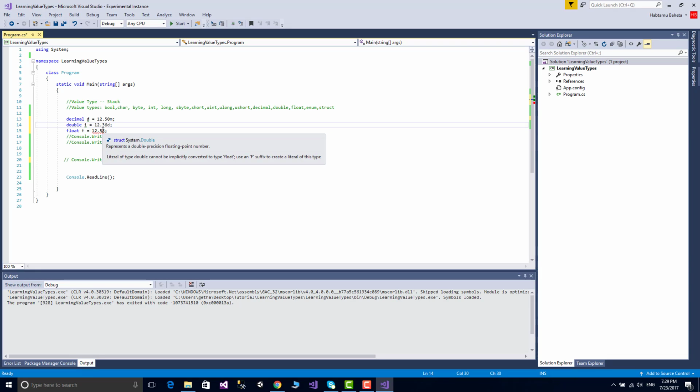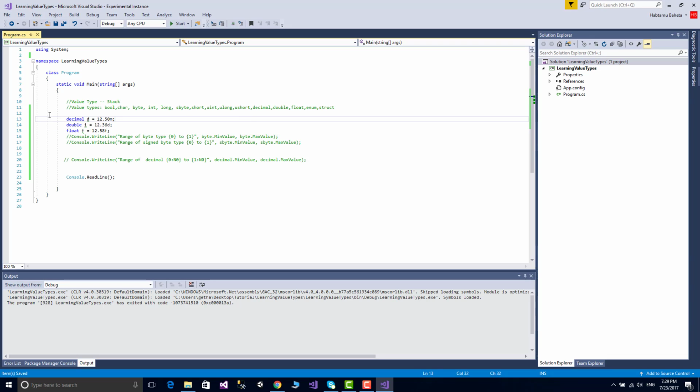It's suggesting to use a suffix f. Capital or small f is okay. So that's very important to know when you try to declare. When you're new to C#, you might get confused why the compiler is giving you an error when you define a constant value like that for decimal or float numbers.